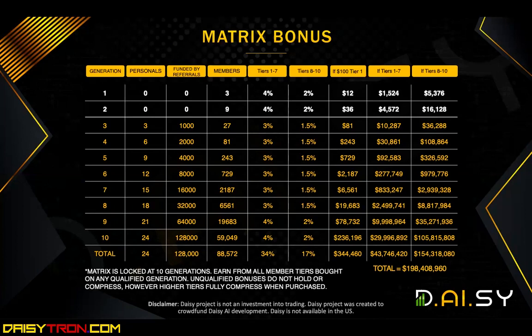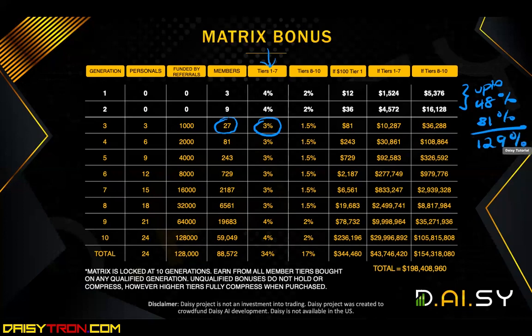Now let's take a look at your third level. We know the first 2 levels could give you up to 48%, as we've just seen. Imagine in your first 48 hours, even if you haven't referred anyone, generation 3 of your matrix has been filled with 27 people, where now you get 3% of each. Again, using tiers 1 to 7, you get that up to the tiers that you've contributed yourself. That gives you an additional potential 81%. Guess what? You're already at 129%. That means in this hypothetical example, even if you referred no one, but your first 3 generations of your matrix were filled up in the first 48 hours, you could already have made 29% more than the total amount you contributed towards the crowdfunding yourself.